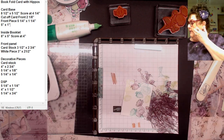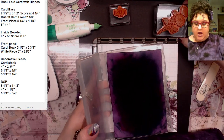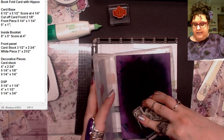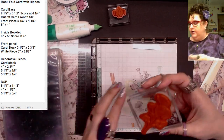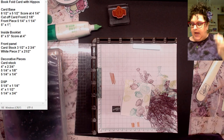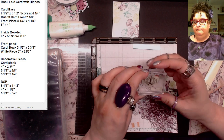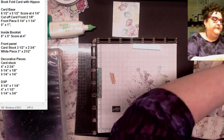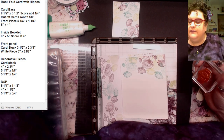All right, so that is done with the ranunculus. I think it's called a ranunculus rose. So we're done with that rose. We put that to the side. Then I just had this little, like, a postage stamp, maybe. It's not a necessity. I just thought it was really pretty.